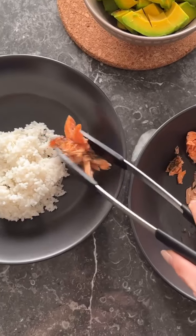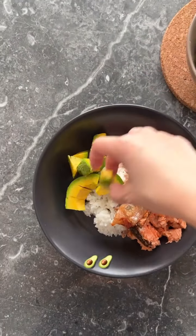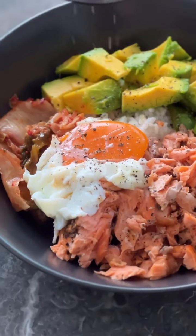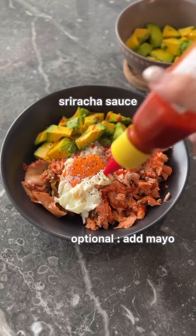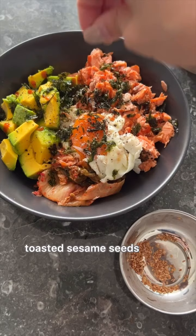Plate it up to however you like it. Add some kimchi, add the avocados, and we take the eggs out from the Satisfry. Add more seasonings, sriracha sauce, roasted seaweed, my favorite, and also some toasted sesame seeds.